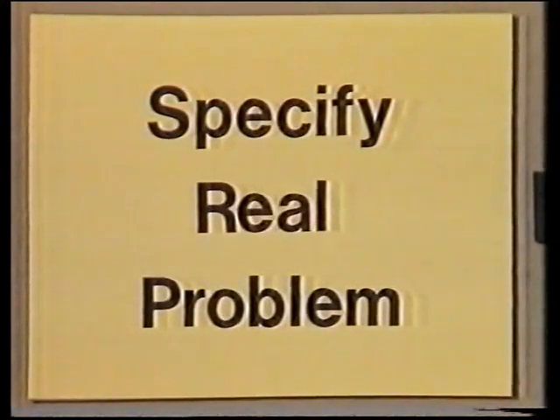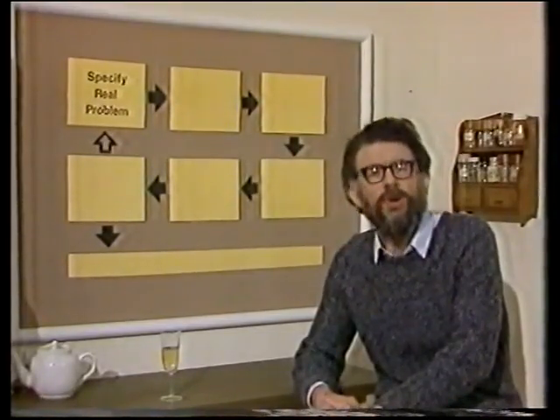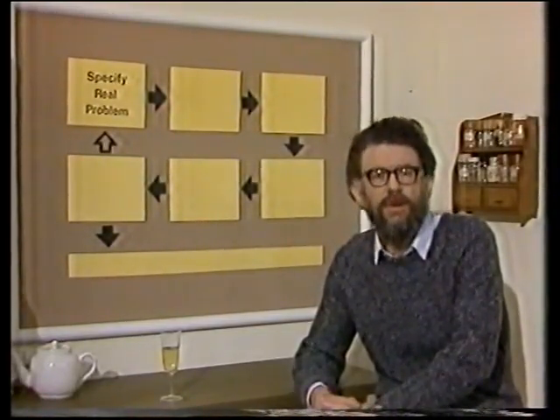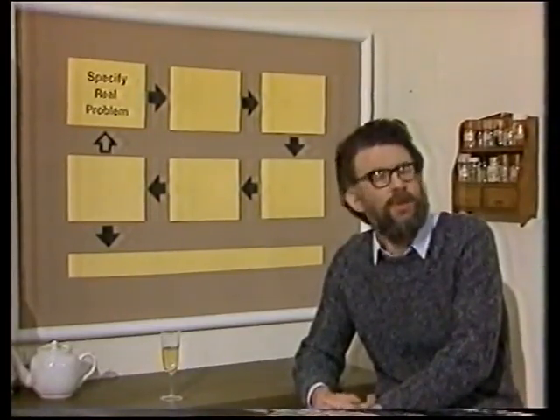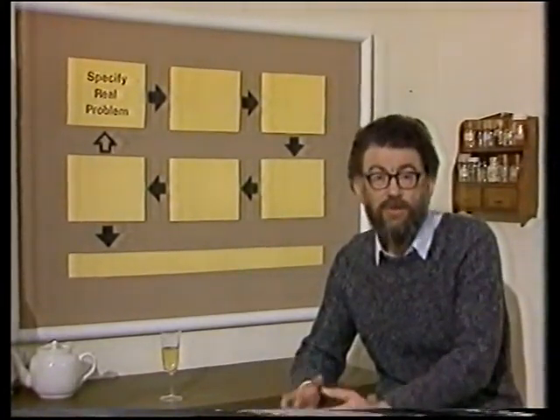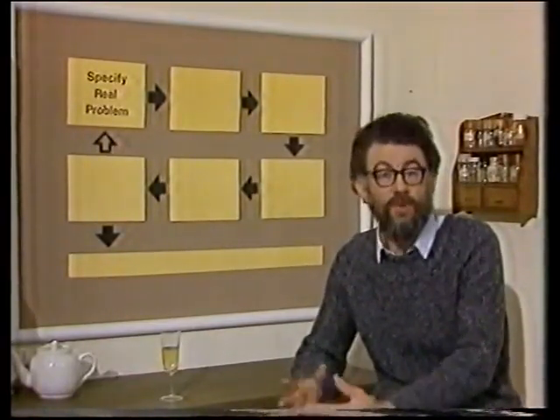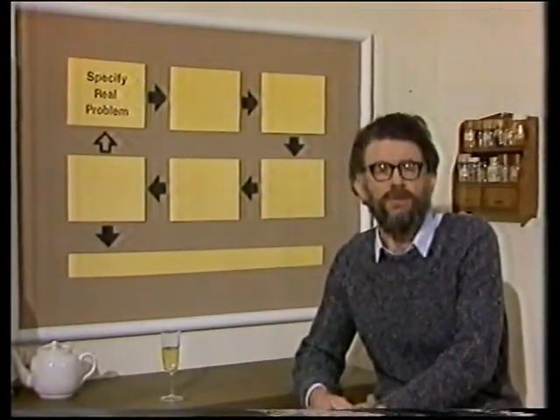We started off the program by talking about this particular turkey that's in the oven now, and we asked how long it would take to cook. But the problem that we've actually tackled is a more general one. Find a way of determining how long it takes to cook a turkey of any given size. In the course of making the problem precise, we had to decide exactly what we meant by some of the terms we used. When is a turkey cooked? For the purposes of the model, when it's reached a temperature of at least 85 degrees centigrade throughout. What do we mean by size? In this case, weight is the most useful measure of size.